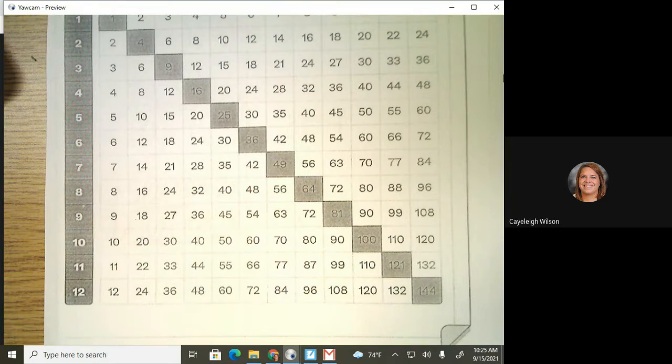All right, what if I said, what is the greatest common factor of 12 and 30? So I want everybody to start looking for that one. 12 and 30. If you can raise your hand if you know, but let's look at our paper if you don't know, and let's be finding it.